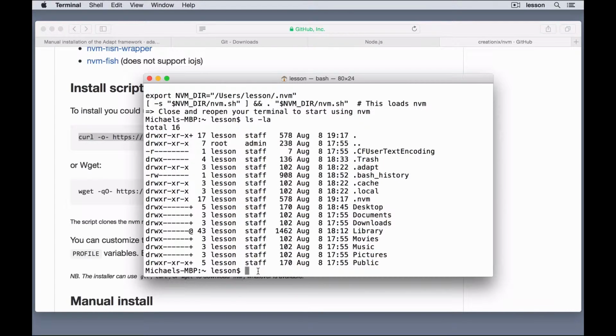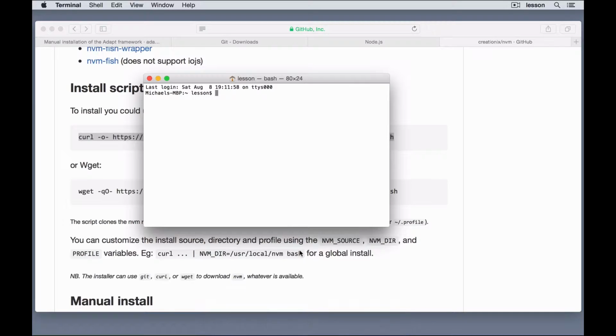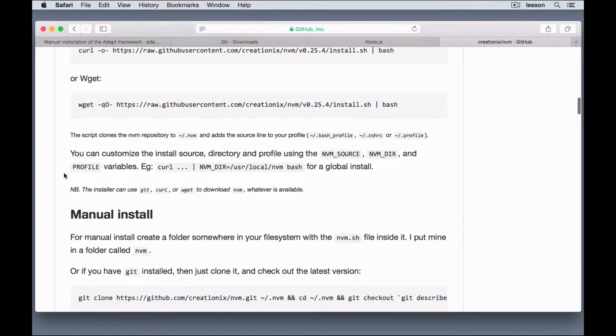And what you'll need to do after this is quit your terminal and then reopen it. Let me zoom in here and run nvm. And for most of you, that should work. For me, however, on this setup, this is a new account on my operating system, a user account, so I don't have all the files that I need pre-installed on here, but it's really simple to fix this.